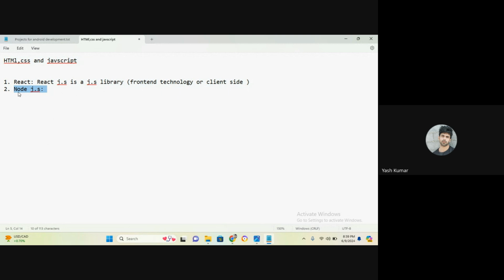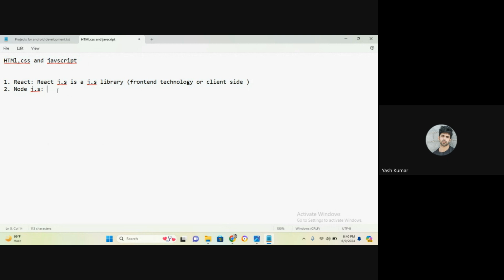What Node.js does is create a separate platform, a separate runtime area, in which we run the JavaScript code outside the browser area. So Node.js is a JavaScript runtime built on the Chrome V8 JavaScript engine.